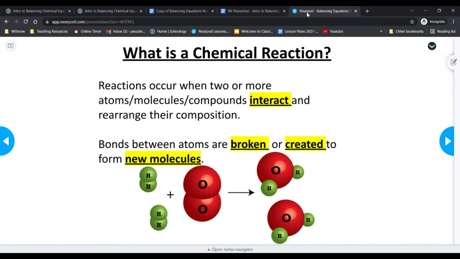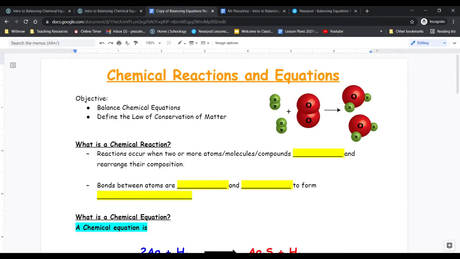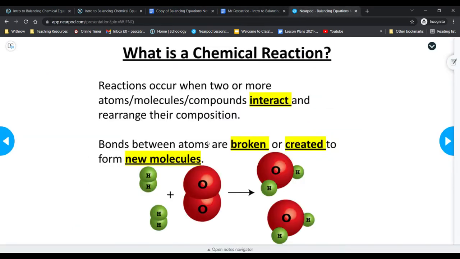So we're going to be starting here. This is also for both the general and the double A classes as well. The only difference in the notes is towards the end, and I'll make sure and make that differentiation when we get there. So first off to start, remember you're filling in the highlighted boxes with the matching boxes in your notes. So what is a chemical reaction is where we're starting. And by the end, we're going to be able to balance chemical equations and define the law of conservation of matter.